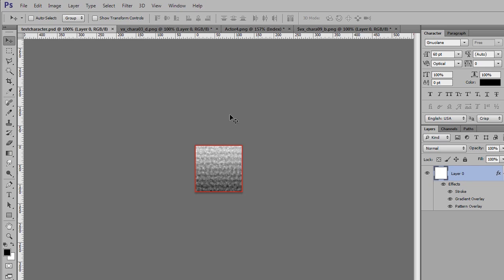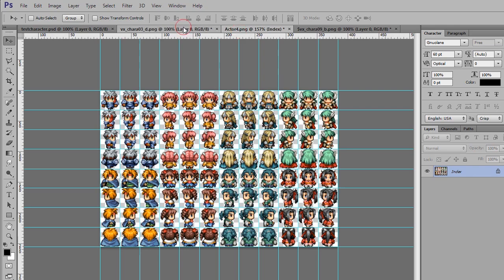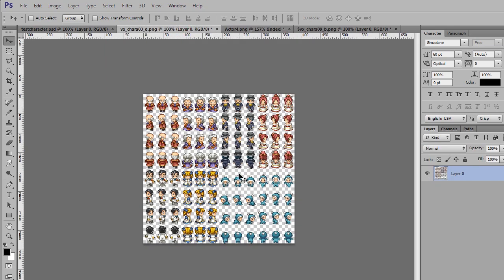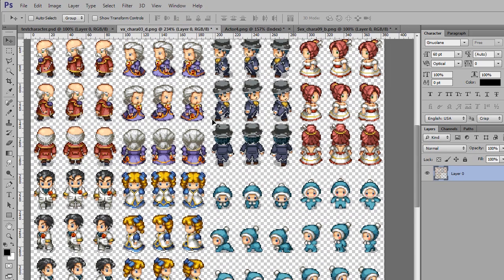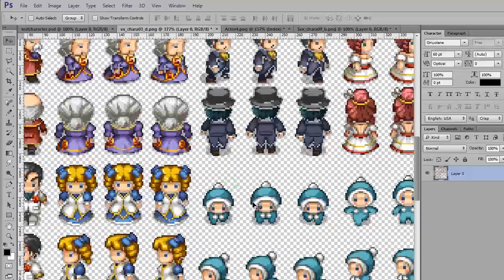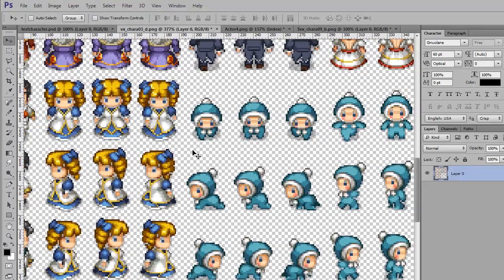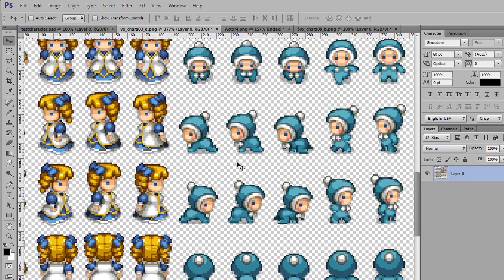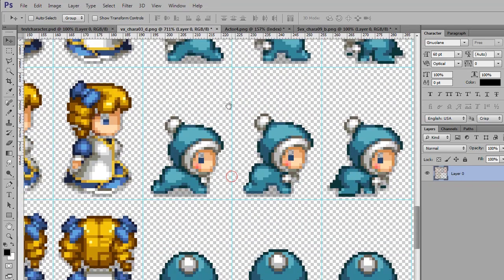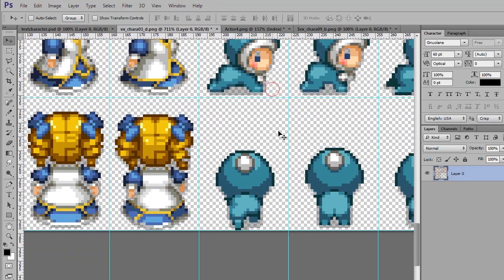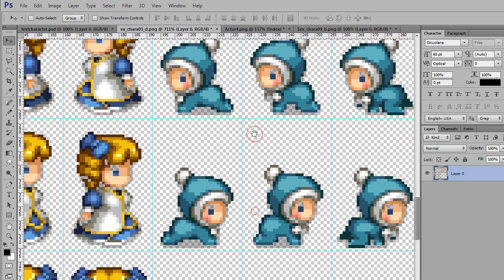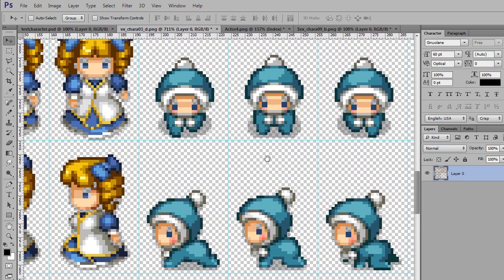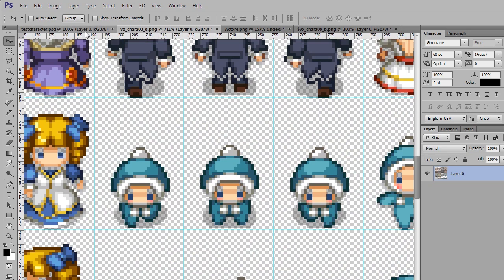Oh, and by the way, of course, if you have multiple characters on a sheet, they all have to have the same size per frame. So even though this character here is smaller, it still just has empty space above it, and that'll work fine. So obviously you just have to make sure that nothing's overlapping each other. If you're using your grid lines or your guidelines, then you can easily see, maybe not on the video, but in real life, that they're not overlapping each other and there's just a bunch of empty space above.